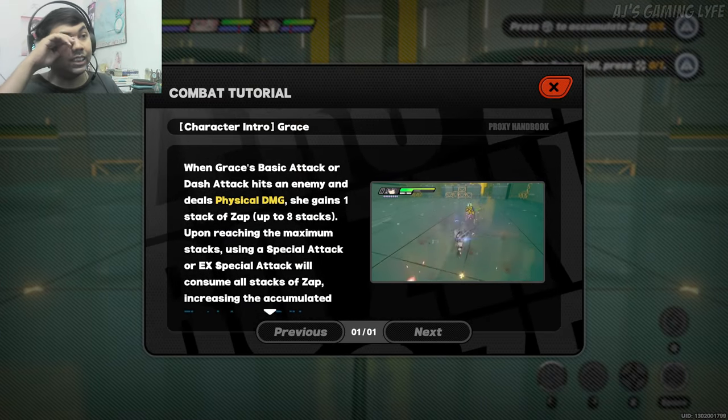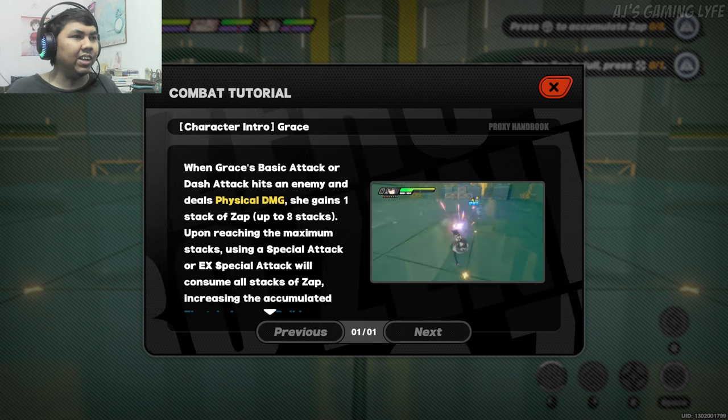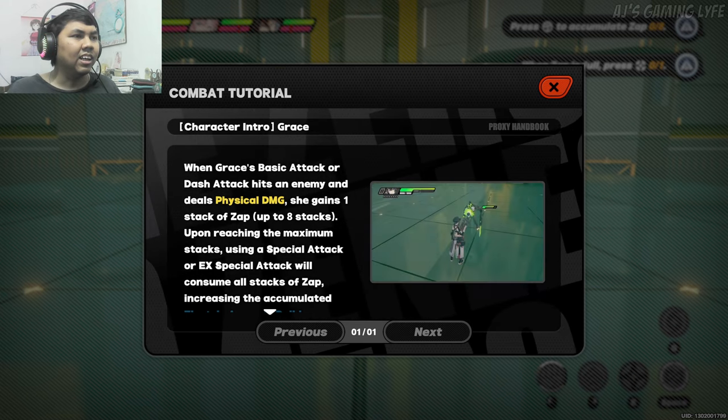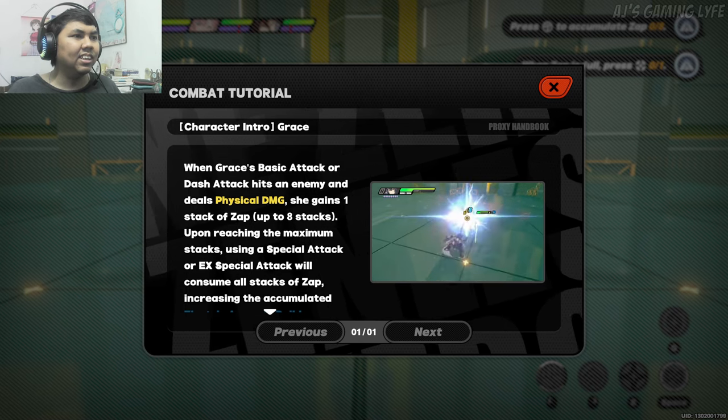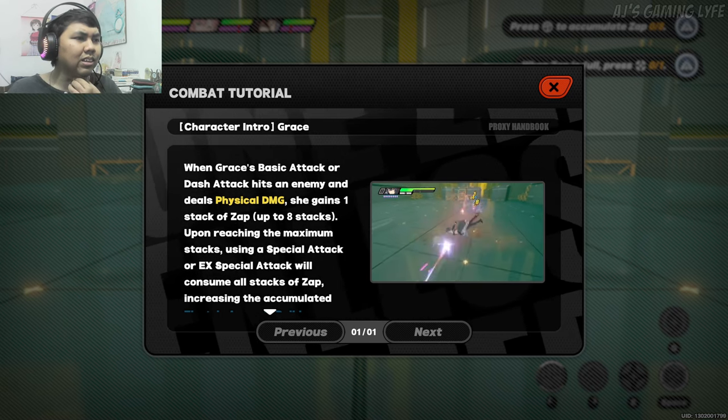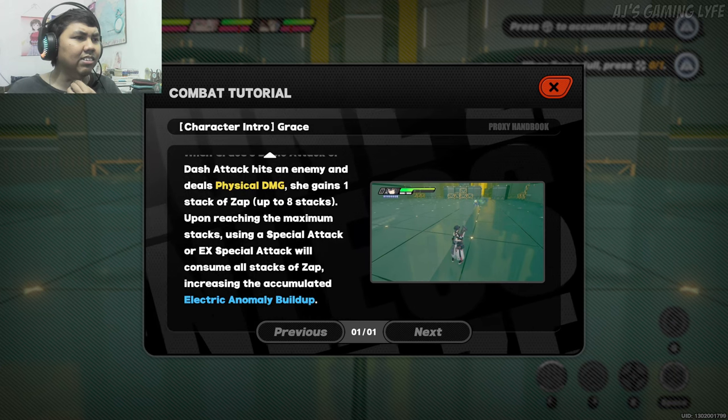Nevermind. When Grace's basic attack or dash attack hits an enemy and deals physical damage, she gains 1 stack of zap, up to 8 stacks. Upon reaching the maximum stacks, using a special attack or EX special attack will consume all stacks of zap, increasing the accumulated electricity along the build.